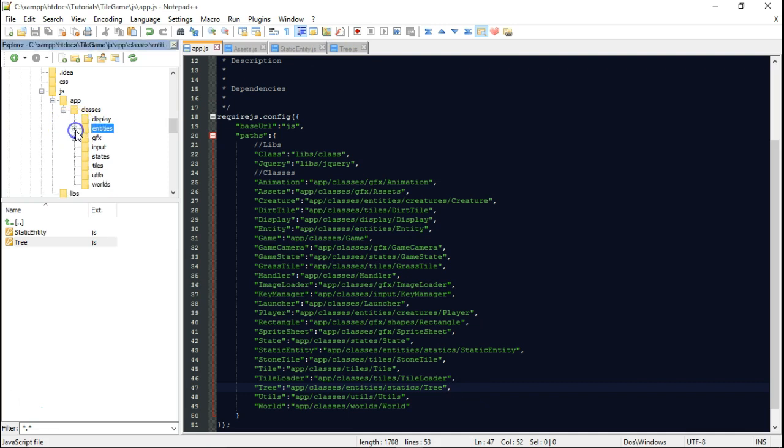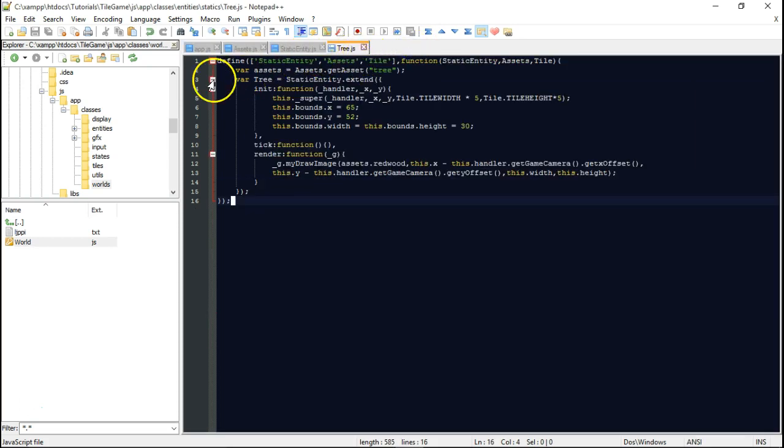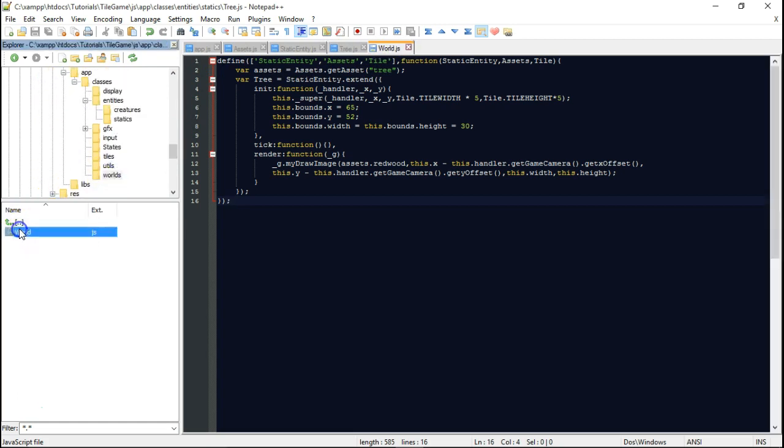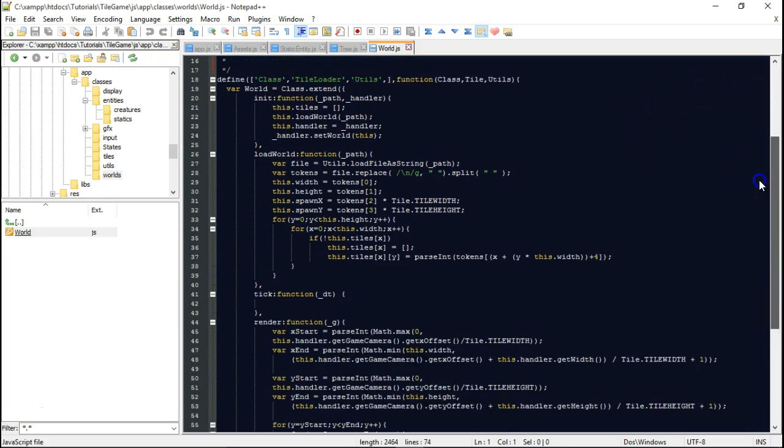I'm going to open up, for temporary purposes, our worlds class. We're going to add, oh, I already had it up there, sorry. We're going to add tree up here so that we have reference to that tree. We're going to initiate the tree inside of, oh, I just have the wrong one open. I have to go down here to worlds. There we go. And we will add tree up here, and pass it along. Tree.